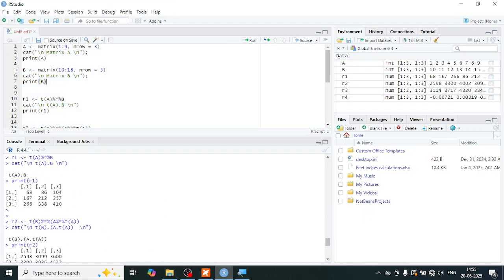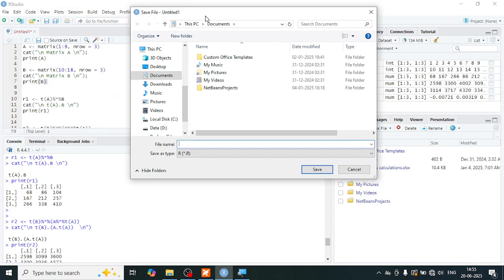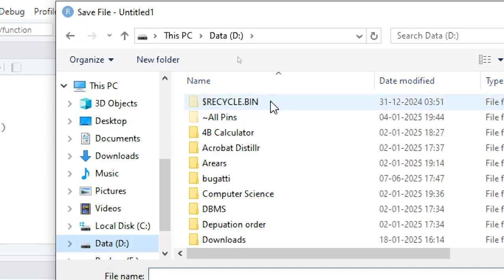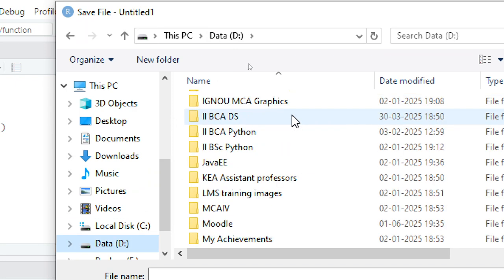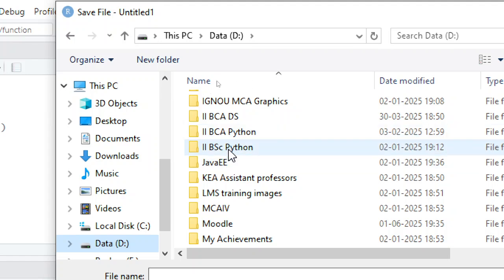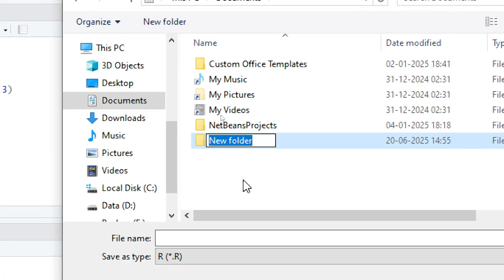And then, a very important thing: once you have completed it, just click on here and click on this save here. Go to the location, either D drive or E drive, wherever your teacher has told you. Generally it is in the D drive, and there some exercise folder will be there. Go to that location. I'm going to just save it here.